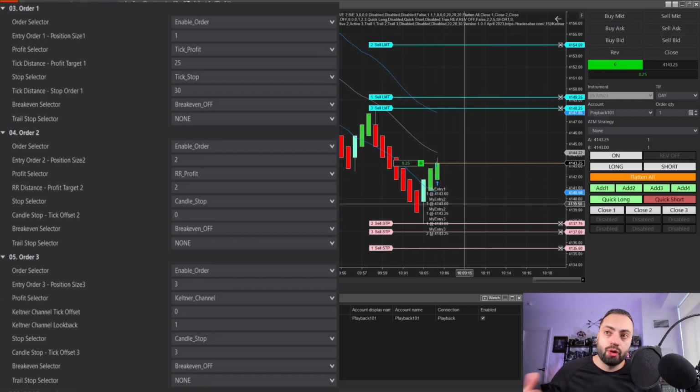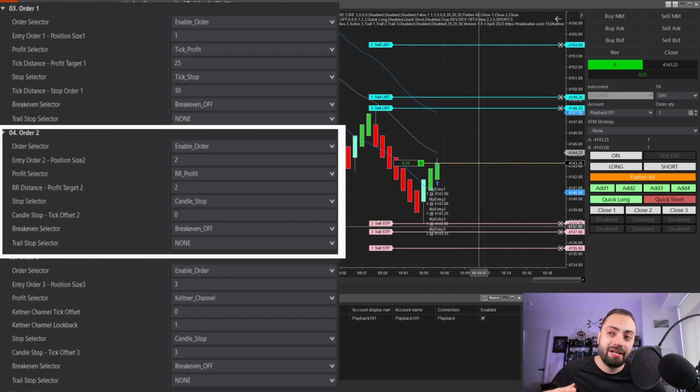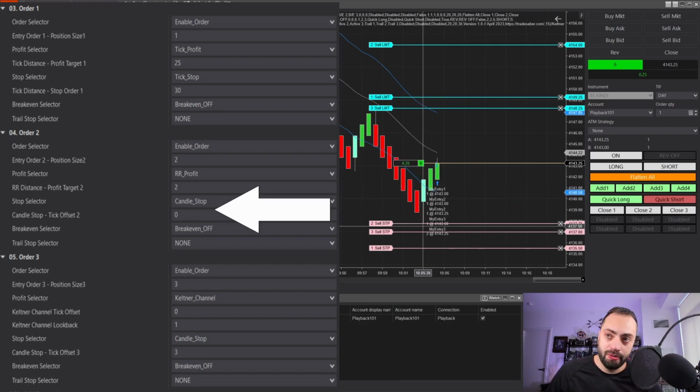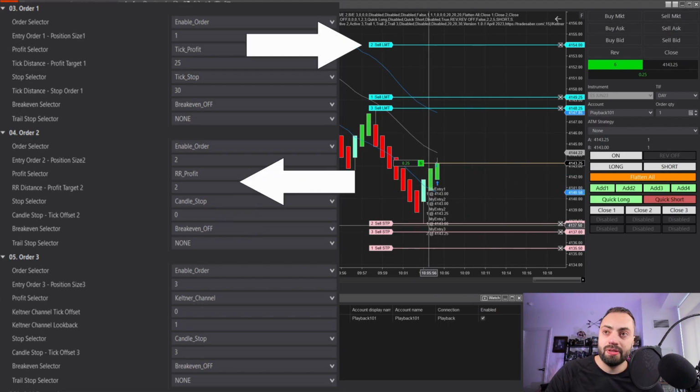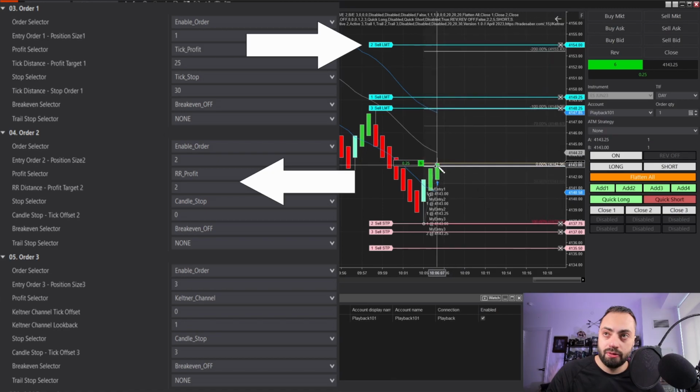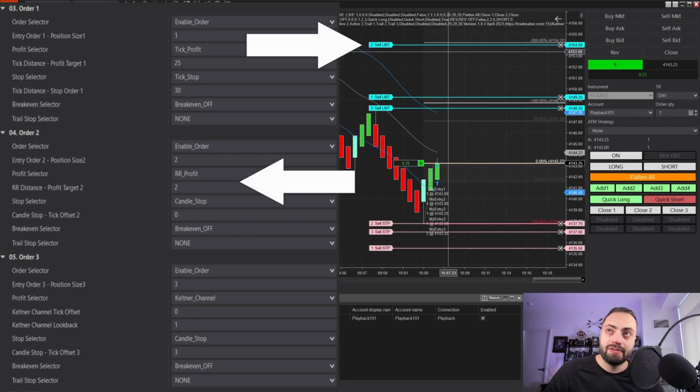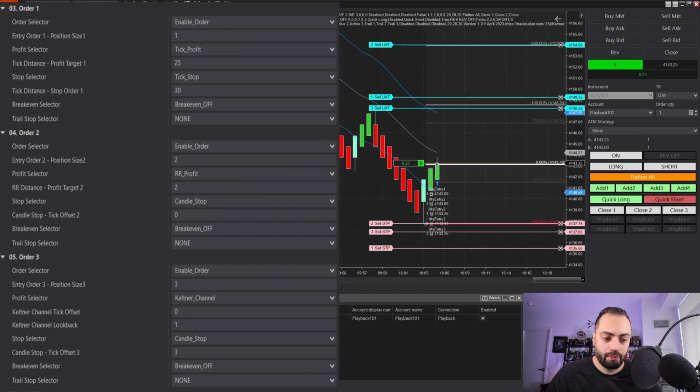Next up, you have your entry number 2. In this one, we set our stop using the candle stop option. So here we have our reversal, and it sets it right at the bottom of that candle. And for our profit target, we set a profit of 2R. So if we take this up here to our entry, it gives us 2Rs. Here it's kind of sitting in the middle because it separated our order and it's just taking the average between 4143 and 4143.25. So it's just kind of setting our limit to give us a perfect risk to reward.